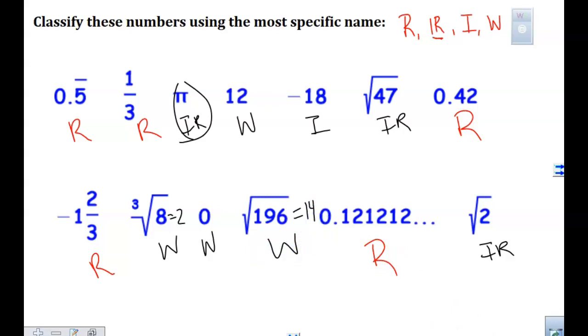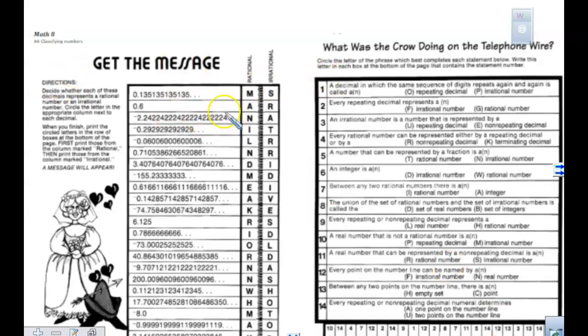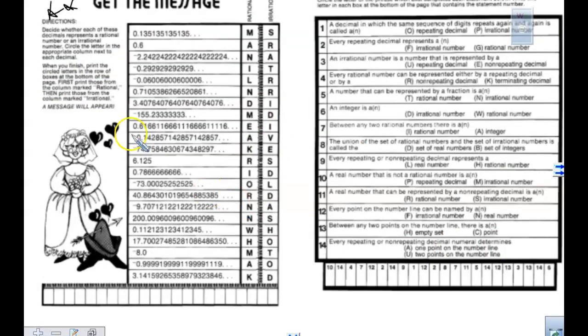Now, tonight, you're going to notice in your workbook that the assignment that goes with this is asking you to classify as rational or irrational. And again, make sure you look really closely because a pattern is not the same as a repeat. So the directions are key as to how you're going to fill in the joke on the bottom. So make sure you look at that, because once you start crossing off, maybe just cross off lightly, and then what you are going to see, and so it tells you that to decide whether each of these decimals is rational or irrational, circle the letter that's appropriate.